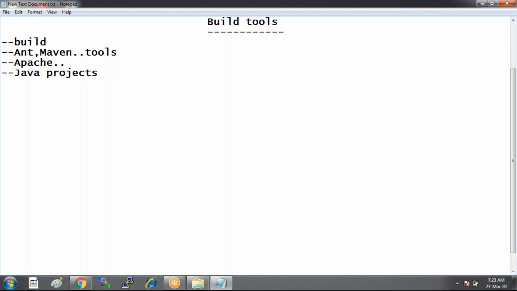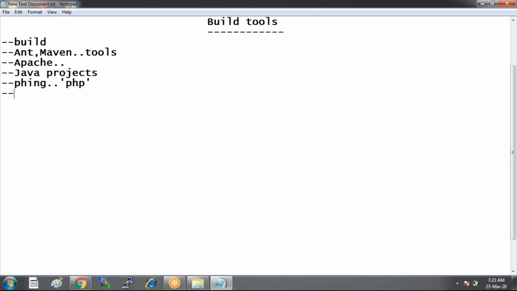Ant and Maven are the tools we use for building Java products. But what if I'd like to build different products? Are there other tools? Yes. For example, we have a tool called Phing, which is used for PHP projects.